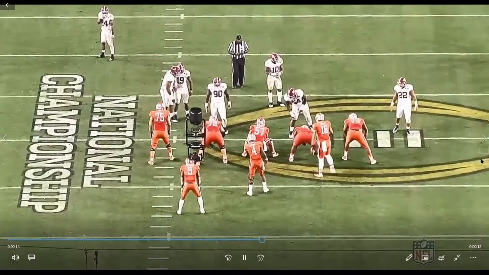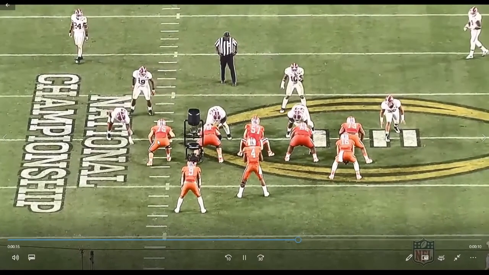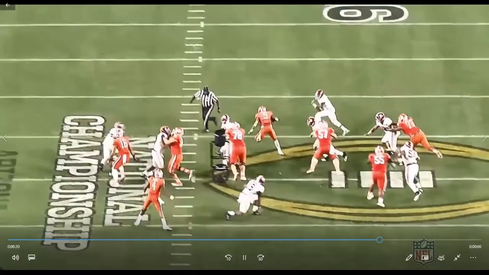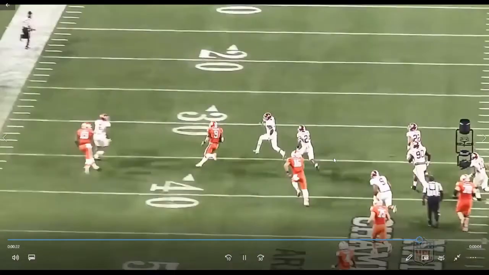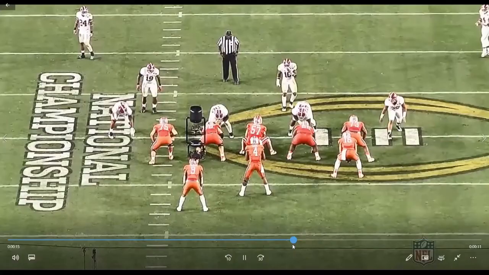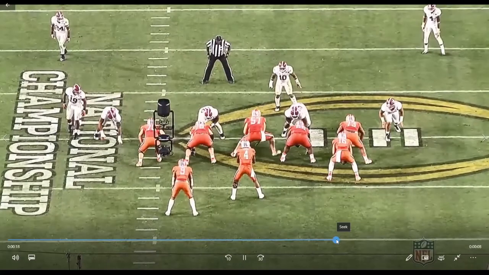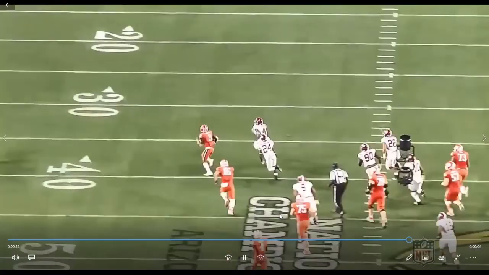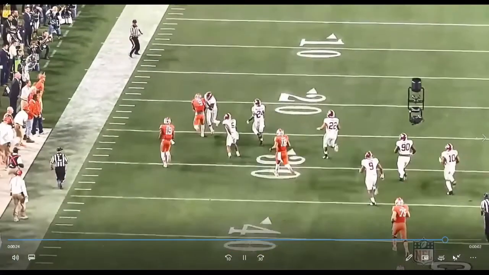Did they bring an extra guy on the edge here, Alabama? Yeah, I think they walked him down. Oh, okay, yeah. So they're still reading the end man on the line of scrimmage. Yep, still going to read the end man. Because especially with this look right here, once they adjust, you're expecting some kind of game. You're expecting that end to crash down hard. Right. So the tackle's just going to take him.